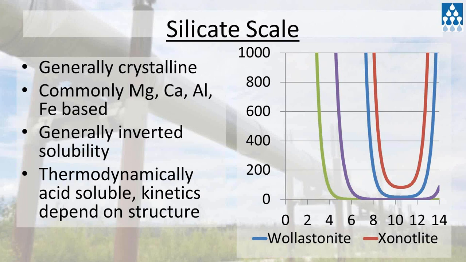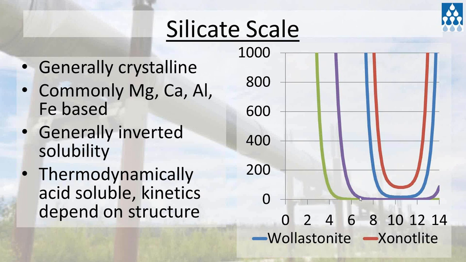Some of the worst sorts of scales with silicates that you're likely to see are actually with copper. High levels of copper in water will drop out silica very quickly as a copper silicate, and it is something that is very, very insoluble and difficult to remove. Importantly, there's an inverted solubility, which means as the temperature goes up, the salts become less soluble, so they're more likely to precipitate. What that means in practice is that thermal techniques often have even more problems with these materials than RO.